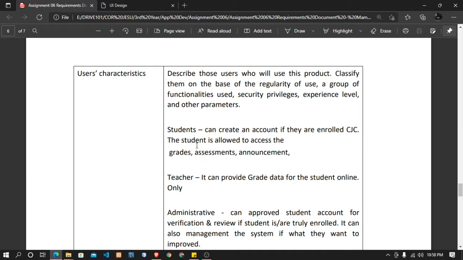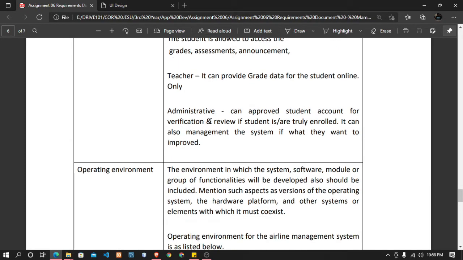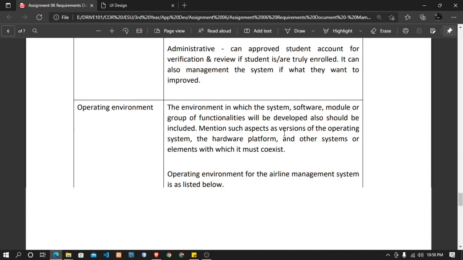The student is also able to access the grades, assessments, and announcements. Teachers can provide grade data for the students only. The administrator can approve students' accounts for verification review if the students are enrolled, and can also manage the system if we want to improve it.